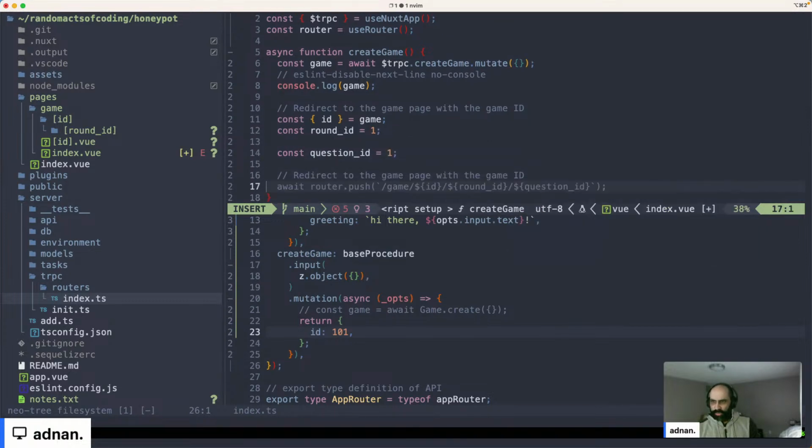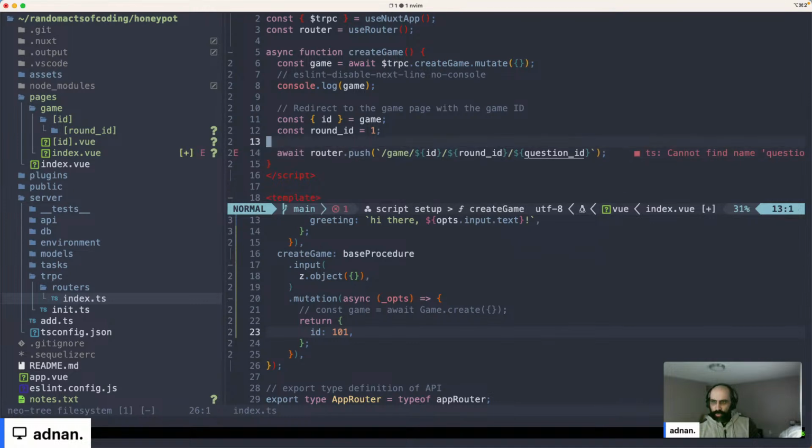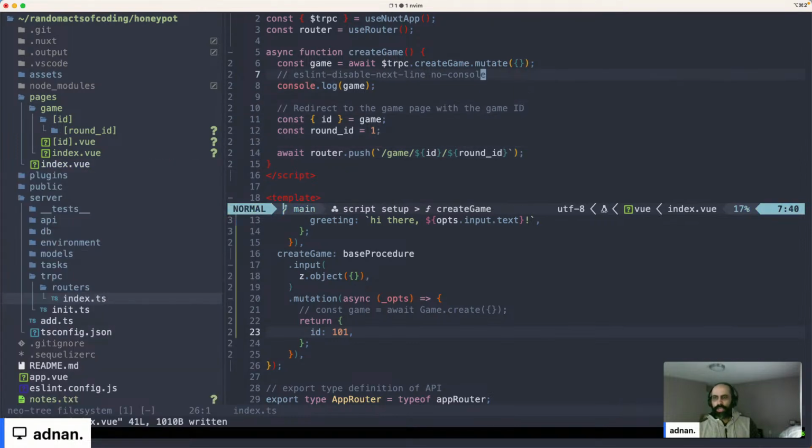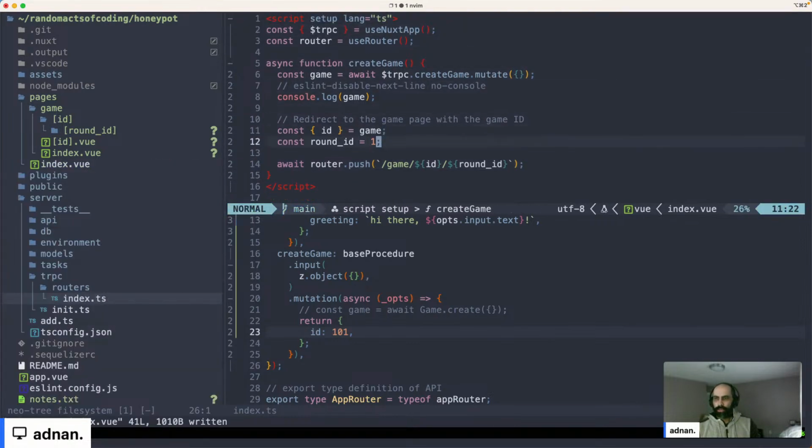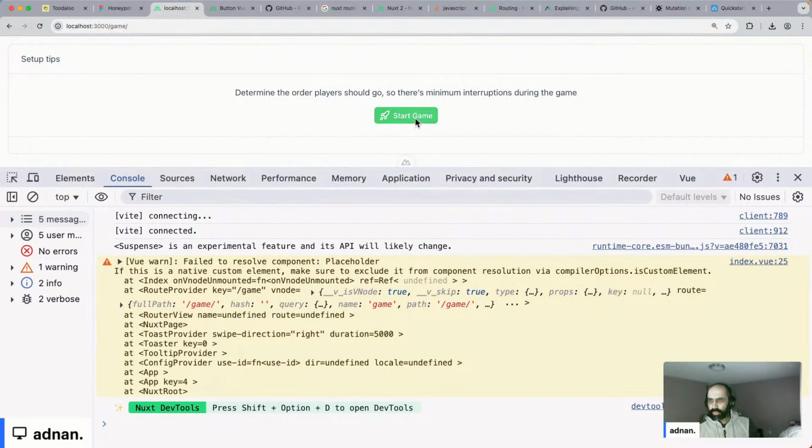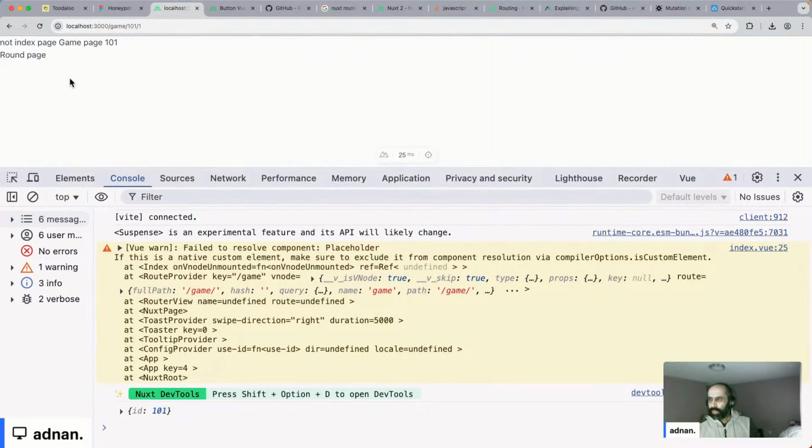Okay, what's it doing? Okay, so it wants to go to the question to start. Obviously, I don't want that. So we're just gonna try and end that here. And now once I click on the start button, I should see myself redirected to the game page. And now we can start. And this is the game and round page.